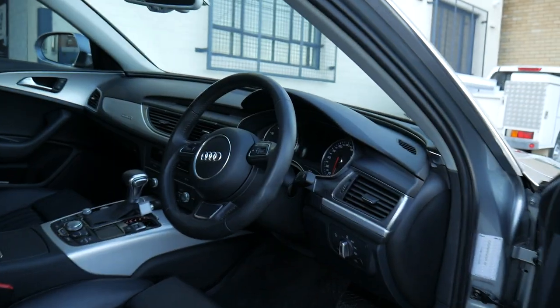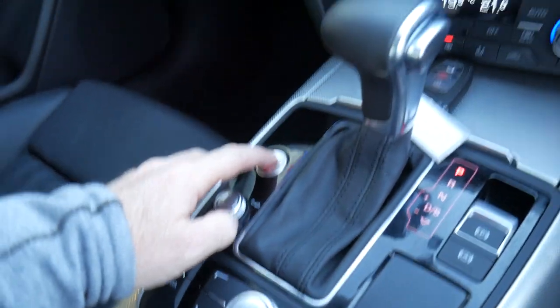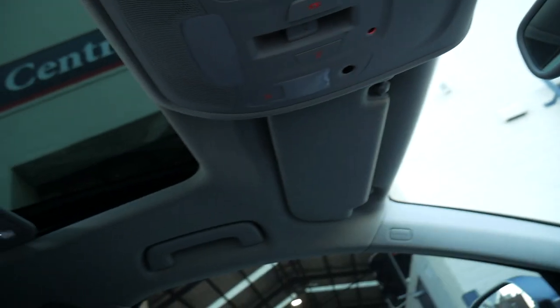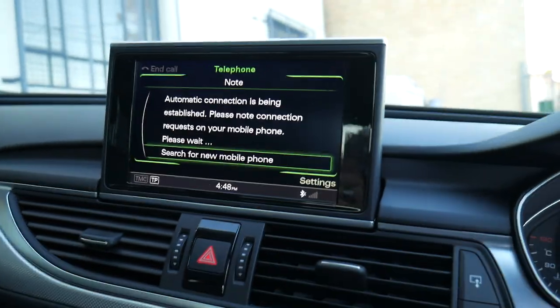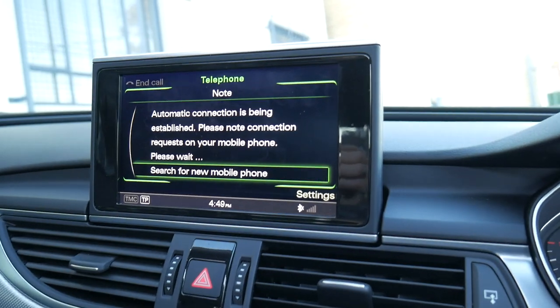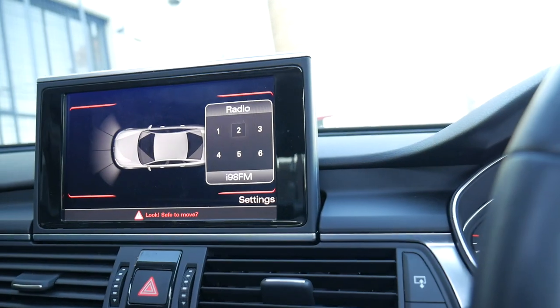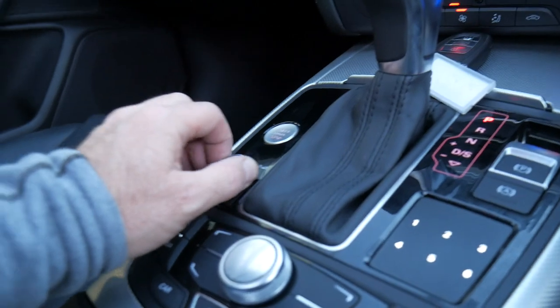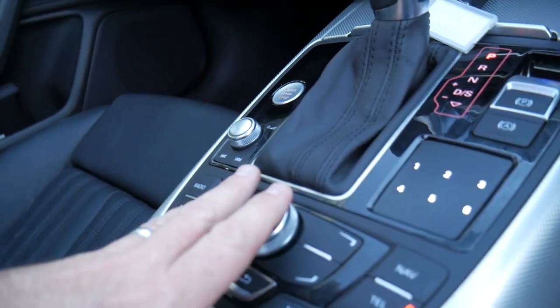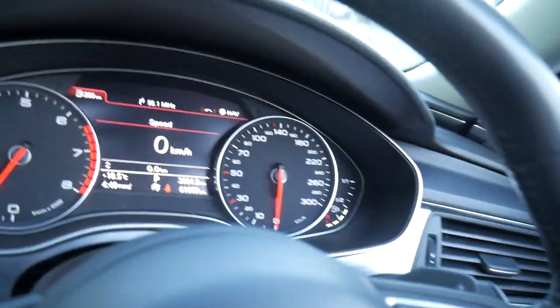Let's jump inside the car and learn a bit more about it. Just push the stop-start, open the glass sunroof with one touch as you'll see, and you've got things like Bluetooth, navigation, and reverse sensors. When I put it in reverse, you get a picture of the car — and this is a cool feature: if I move that round, you can see the radio is moving, which is great so you can select your station from there. You've got all your onboard computer stuff here and a really nice graphic on the top there to show you what's happening.